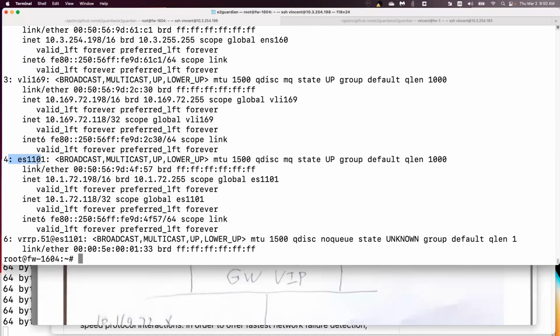So on this home interface, I have the gateway virtual IP. You can see now it's on this home interface. So the home network will go through the gateway of this IP address. Okay.